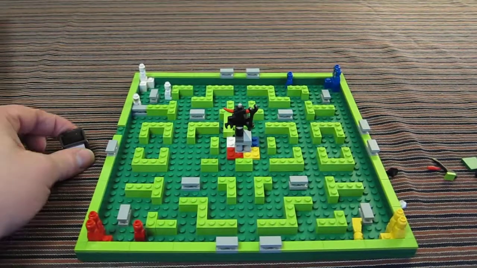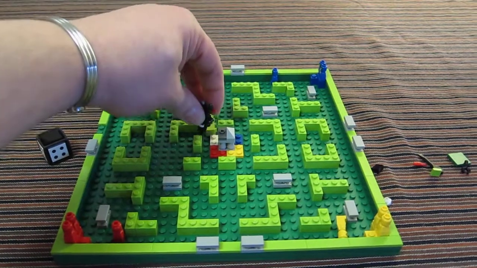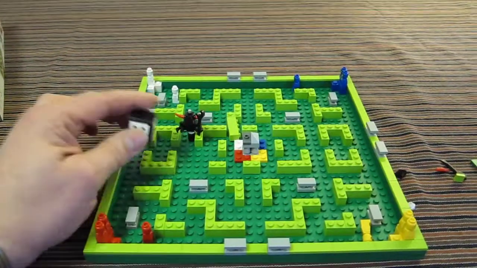So, when does the Minotaur move? The Minotaur moves on the 8. He gets to move immediately, up to 8 squares in any direction. And each player, in effect, in turn, has the chance to play the Minotaur.